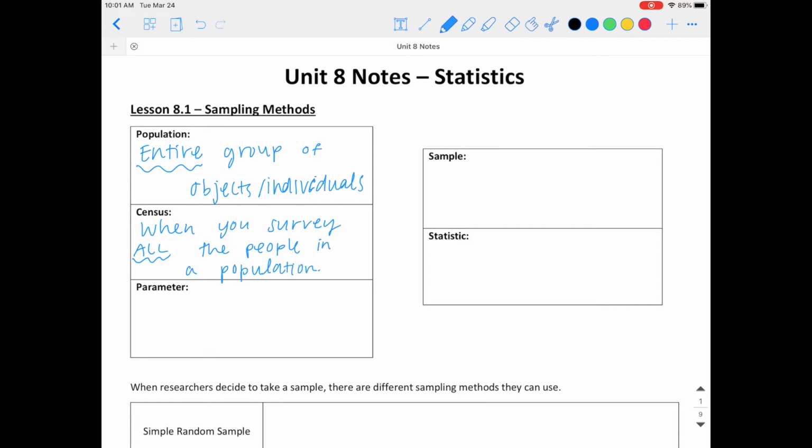Okay, so that's a population in a census. But there are sometimes where it really doesn't make sense to conduct a census. Like at our school, I don't have time to ask every single student a question. There's way too many of you guys. So instead of looking at the population, I would look at just a sample of the population. So a sample comes from our population, but it's just some of those people from the population. We don't talk to every single person. So it's only some of the people in our population.